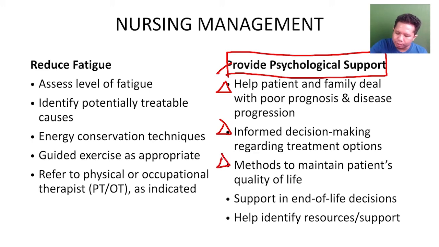Okay, so there would be methods to maintain the patient's quality of life. For example, removing a lung or a lobe would decrease the quality of life for a patient. So there would be other methods to do that. Either they opt for palliative care, do not resuscitate, or advanced directives. It's up to them. And then here, support end-of-life decisions. Advanced cardiac life support, if ever they would be using that, or DNR, do not resuscitate status, do not intubate, if ever they opt for the patient not to undergo invasive procedures. So that would be the decisions to make.